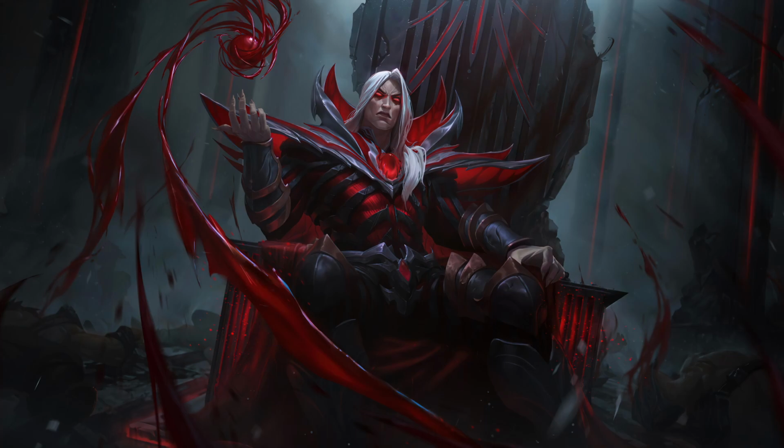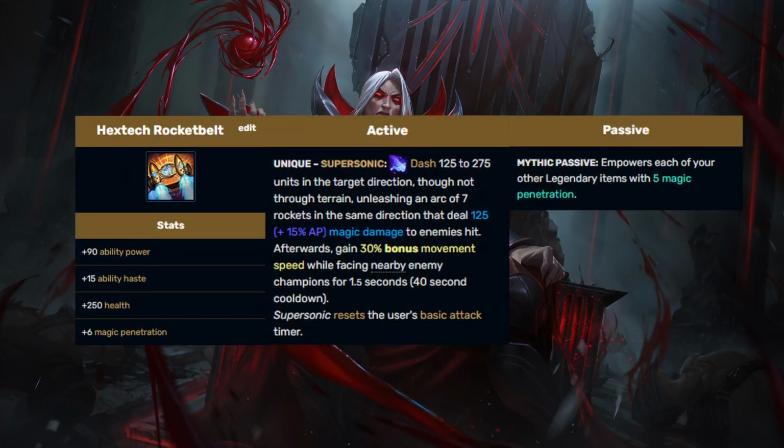Alright, let's get started with the Rocketbelt build. As you should know by now, Rocketbelt has a mythic passive that gives you an extra 5 flat magic penetration per legendary item you buy. And what people tend to forget is that Rocketbelt also gives you 6 flat magic penetration by default, just for completing the item. That's basically all you need to know for now.